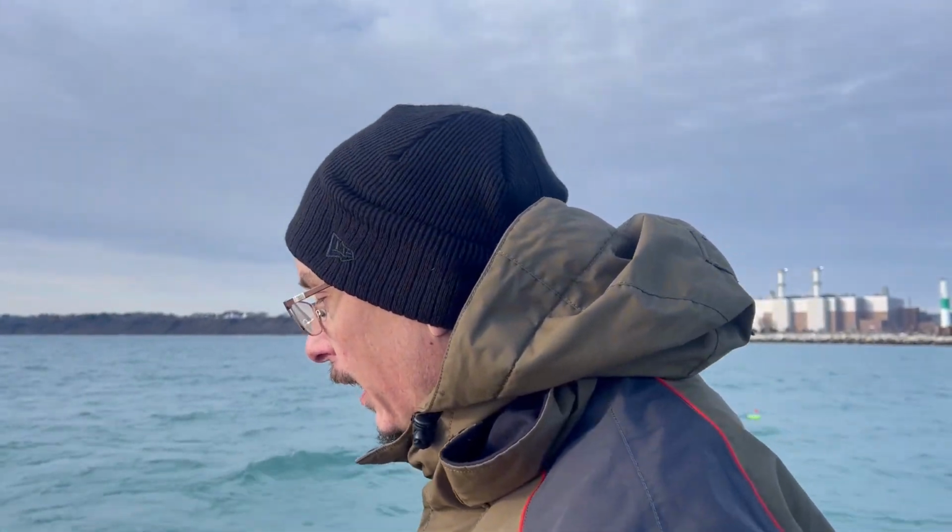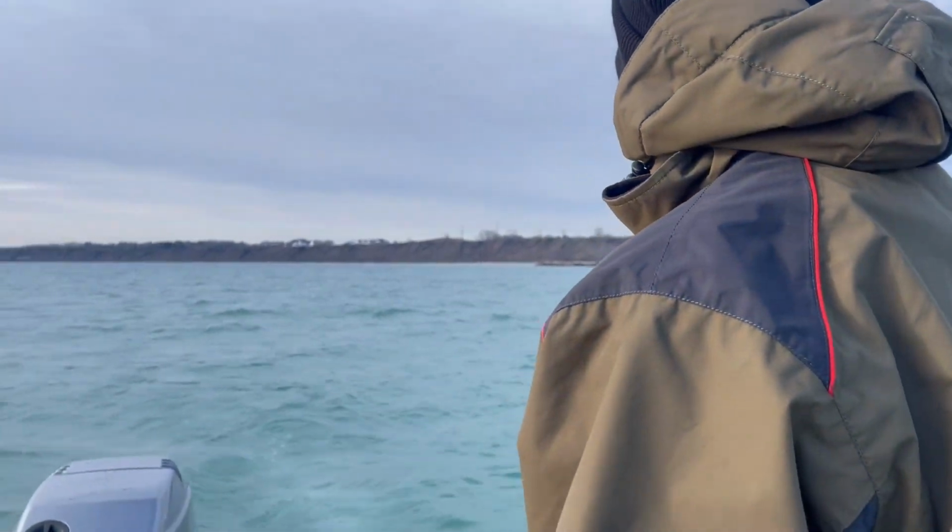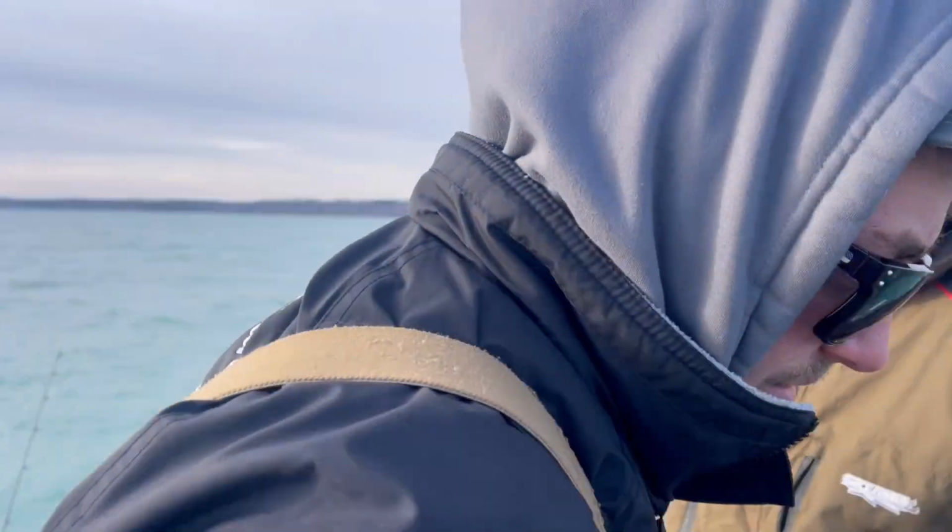And we hit one on an inline sinker here with a spoon. How far back was that, Wags? 21 feet back, so pretty high, one of our highest rods. Which again, when the water's cold like this, it's not real surprising to have them be real high. Go throw that one in the box. We got one in the box, see if we can catch a few more.